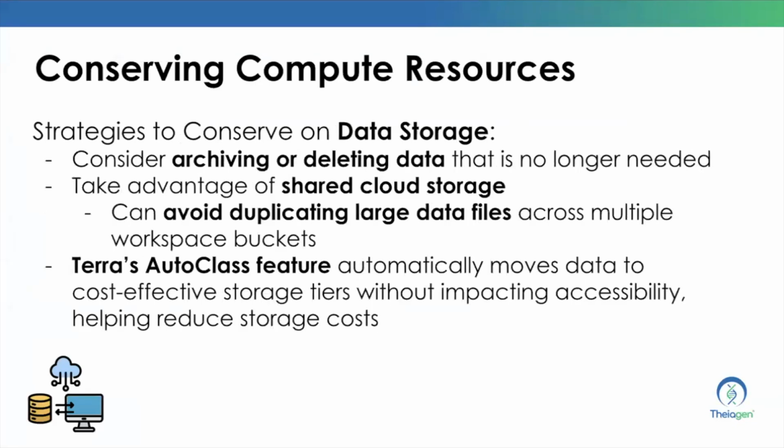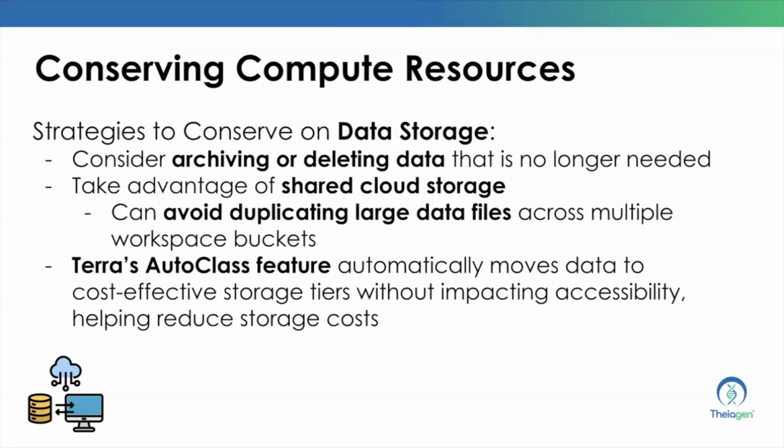And here are a few strategies to keep in mind on the data storage side of costs. First, archiving or deleting data that is no longer needed can dramatically reduce storage costs. Also, taking advantage of the shared cloud storage on GCP buckets helps to avoid duplicating large data files across multiple workspaces. So, in Terra, rather than copying files to a shared workspace, you can simply use the same GCP URL.